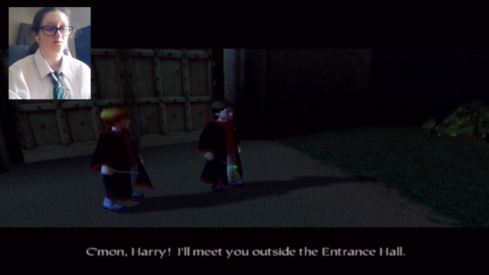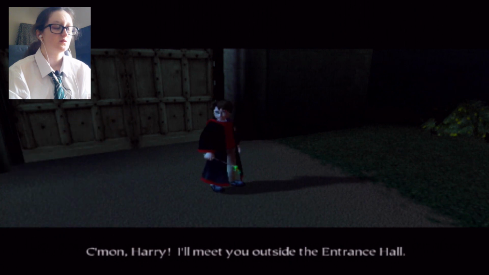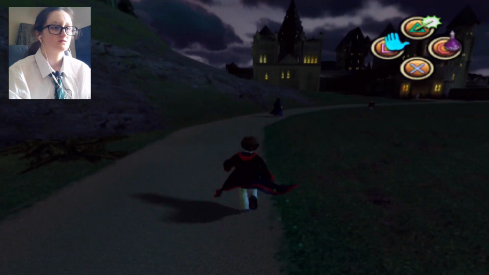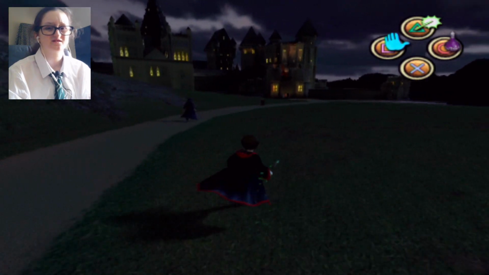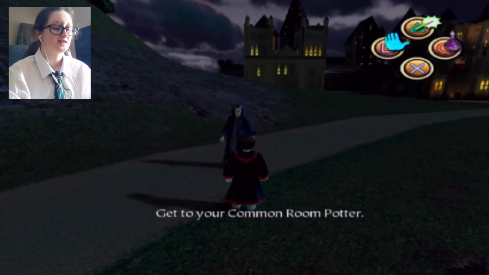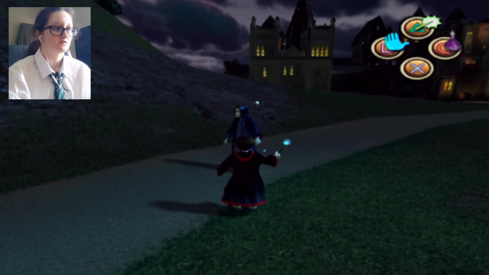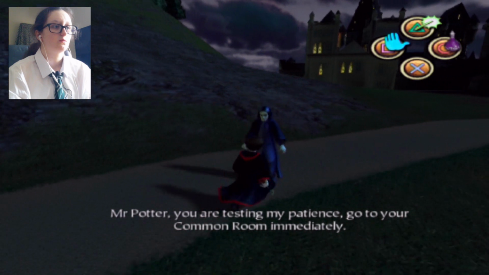Maybe I don't want to go back to the common room. Why can't we just walk? I mean, why run? For some reason, in these games, it's hard to outrun Ron. Get to your common room, Potter. Get to your dungeon, Professor. I can't hit you. Okay. Mr. Potter. He broke character for a second then. Go to your common room. No.